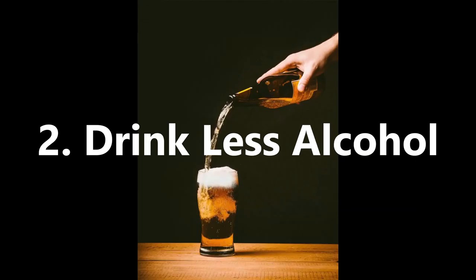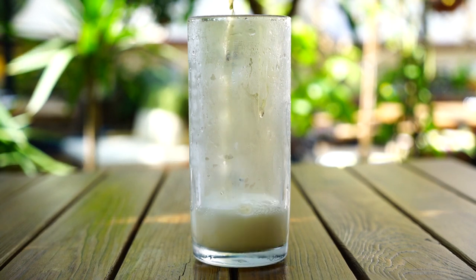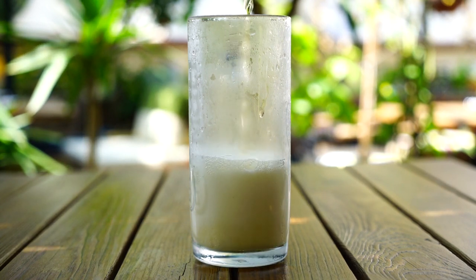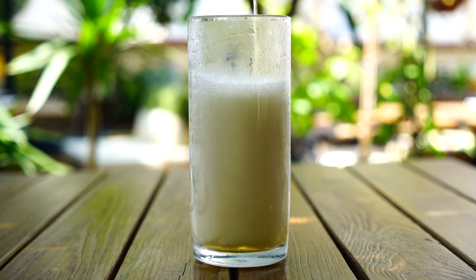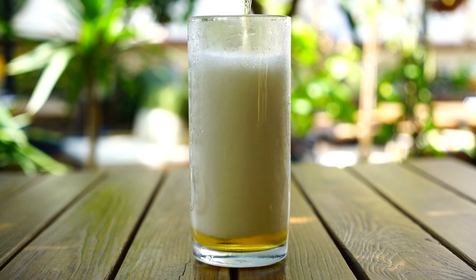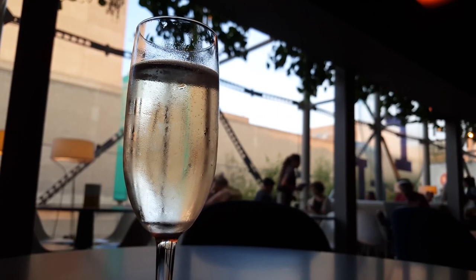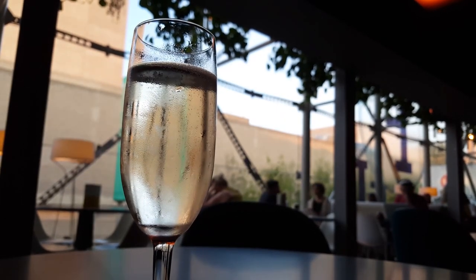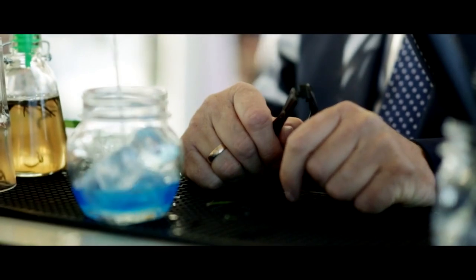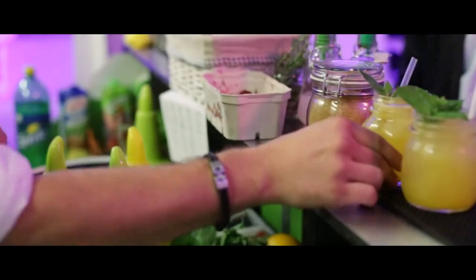2. Drink Less Alcohol. Not really too shocking, but drinking too often can have a significant impact to your short and long term memory. Studies have shown that drinking high content of alcohol that raises your blood alcohol levels to 0.08 grams per milliliter can alter the brain and result in memory deficits. This is because alcohol is shown to have neurotoxic effects on the brain, meaning it impairs mental cognition and performance, which in the long term can damage the hippocampus, the part of the brain that plays a critical role in memory.